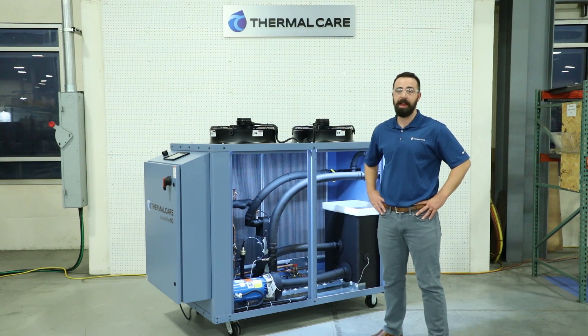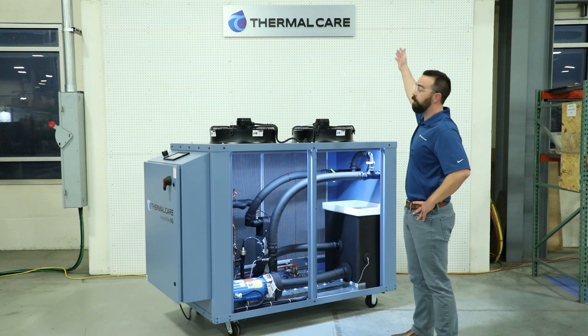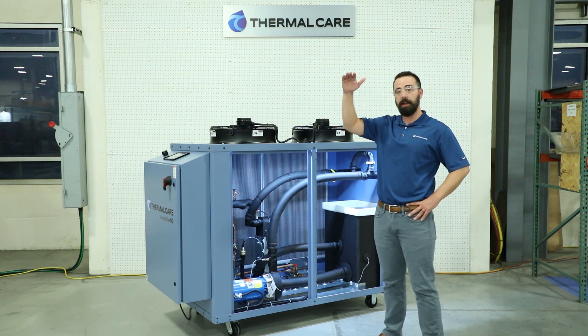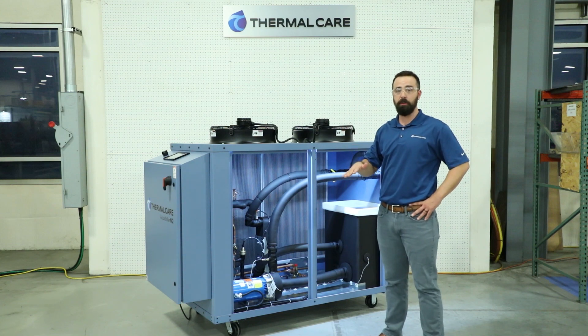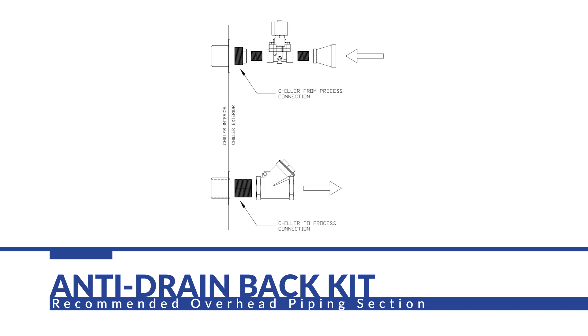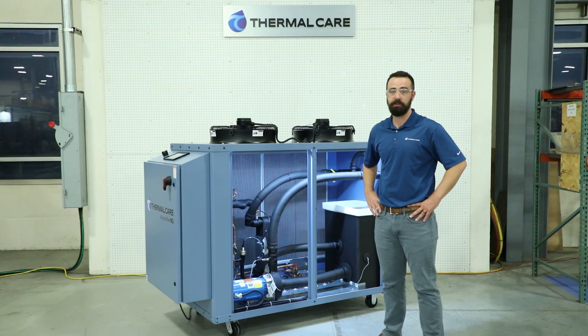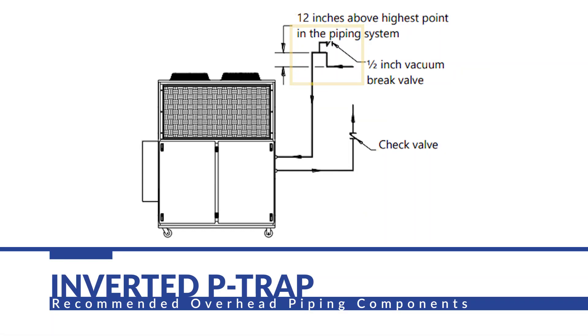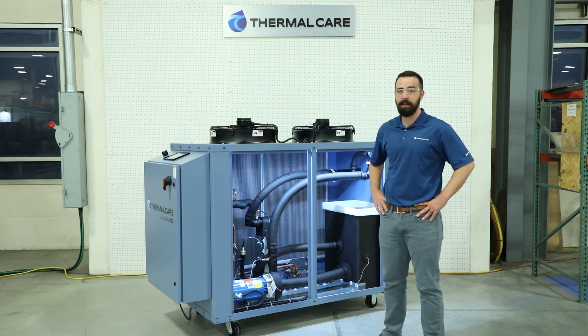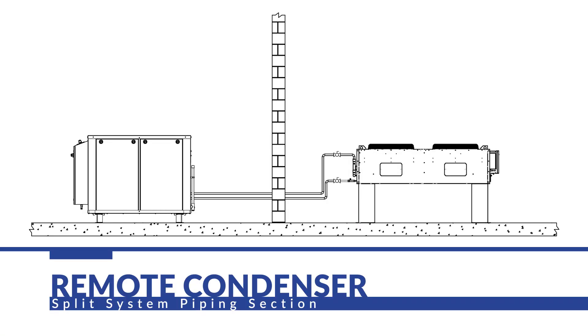We also need to consider overhead piping — when the piping is discharged off the chiller, it could run up and then over and down to your usage point. In that case, when the unit is shut down, the water overhead could drain by gravity. Thermal Care can offer an anti-drain back kit that includes a check valve and a solenoid valve to stop that from happening. You could also use a check valve in what's known as an inverted P-trap with a vacuum breaker. For a remote air-cooled unit, our manual details step-by-step how to design the refrigeration piping connecting the chiller to the outdoor condenser, and that should be done by a certified refrigeration technician and checked with our engineering department.